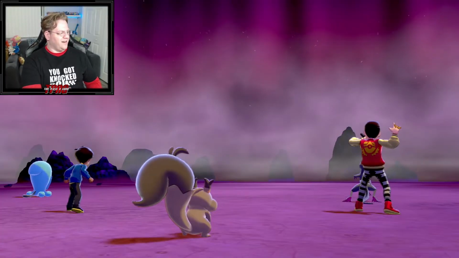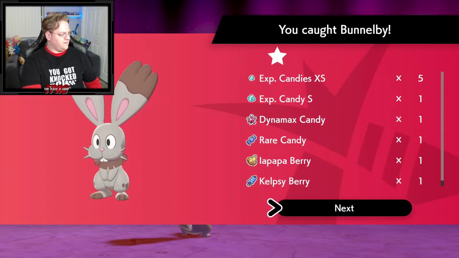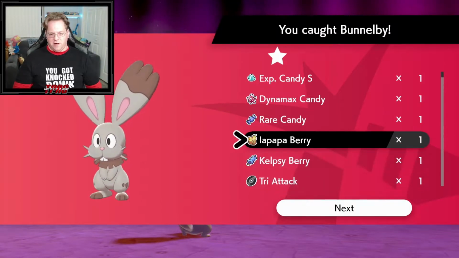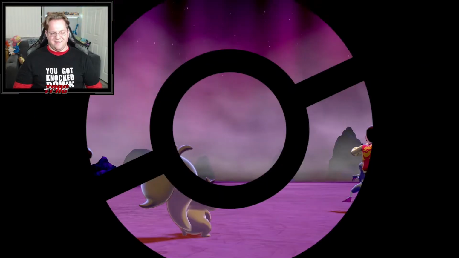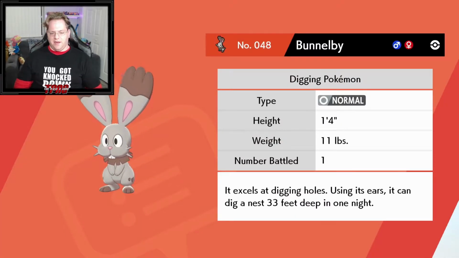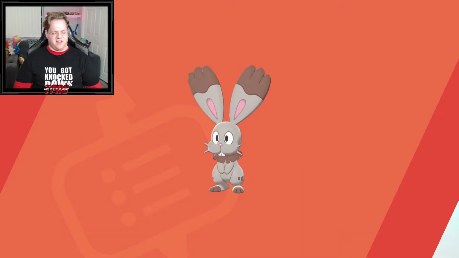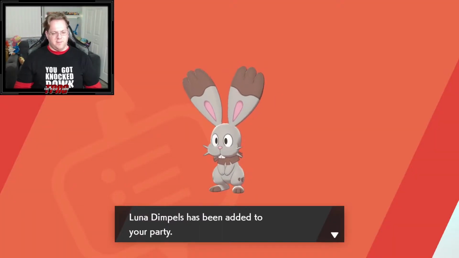And we gotta name this sucker. Okay. We get some items too. Again, all these items are gonna get sold. We got the data. Bunnelby, digging Pokemon, excels at digging holes using its ears. It can dig a nest 33 feet deep in one night. It's kind of good for ears. I mean, ears like that are way better than hands. Yeah, we have to give it a nickname. Luna Dimples. Can't spell anything right.